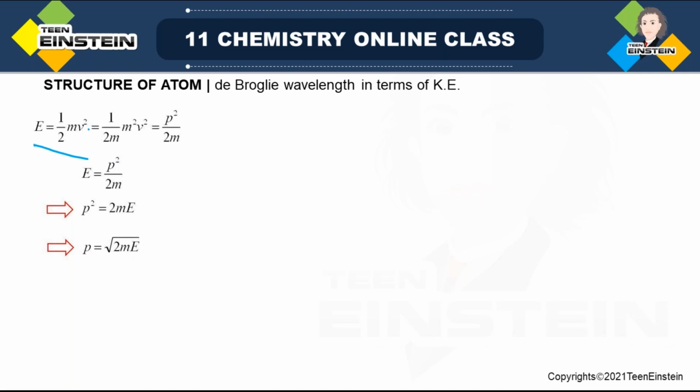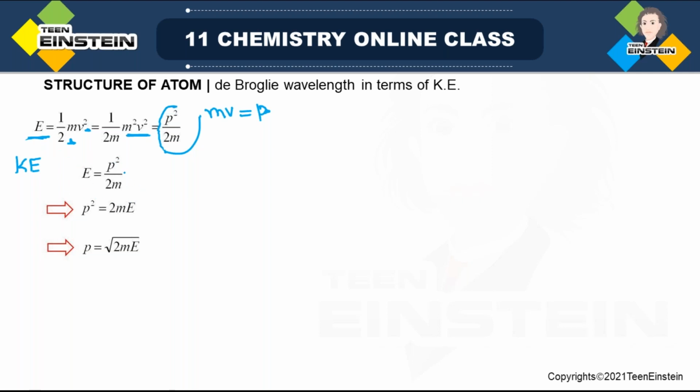Now just add an extra m in the denominator and also in the numerator. So what you will get? m squared v squared divided by 2m. Now mv is equal to momentum, which is also equal to p. In short, we write p. And you can write that kinetic energy is equal to p square by 2m. Here this energy is basically kinetic energy. For simplicity, we are simply using capital E. So E is equal to p square by 2m.